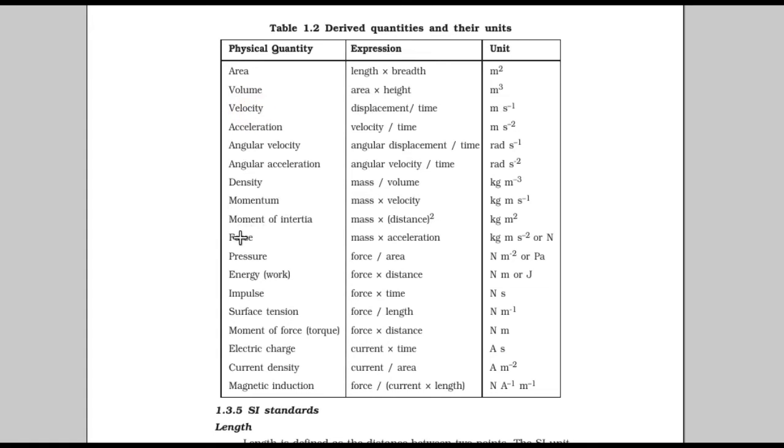Similarly, if we talk about pressure, or we could take an example of area. Area is length into width. Both the length and width are fundamental quantities because length is measured in meter and width is also measured in meter. So meter into meter will be meter square, and we got a new quantity, that is area. So we can say that area is a derived quantity. These are the examples of derived quantities.